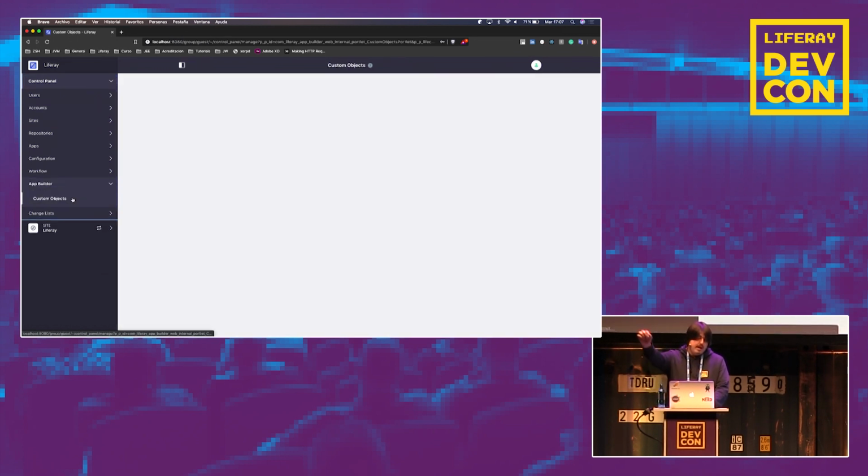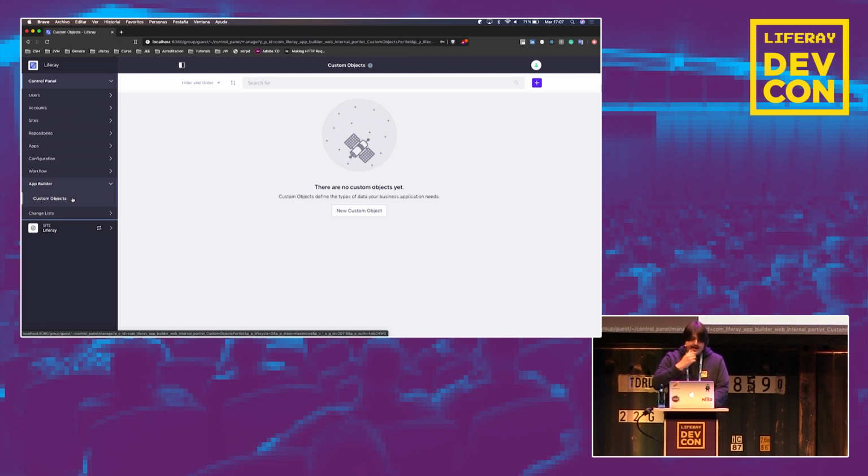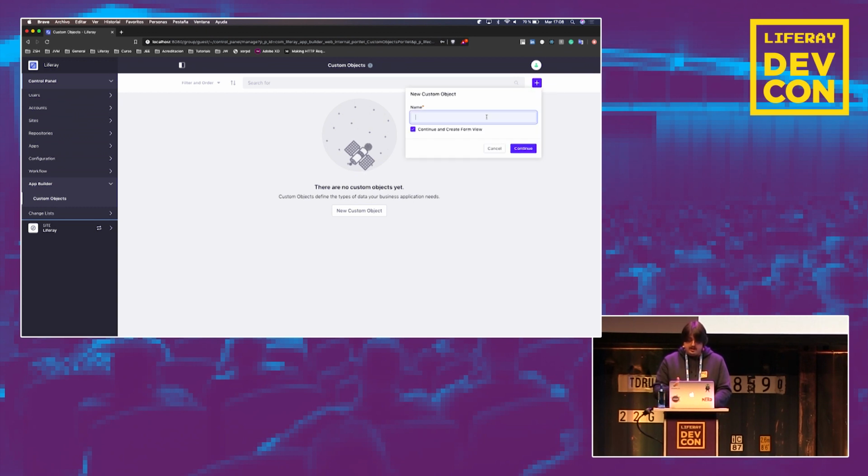So we have this product, App Builder, that creates dynamic structures and uses Data Engine for that. For example, when you are defining a table, a structure, in Service XML using Service Builder, this is static. You have to write the XML, and you have to deploy it, and then it is created. With Data Engine, you do it dynamically. So for example here, I can create a new custom object called customer.